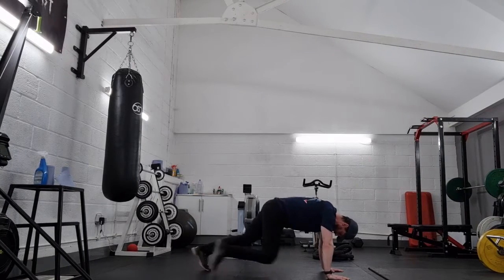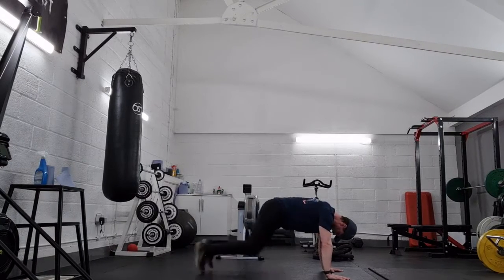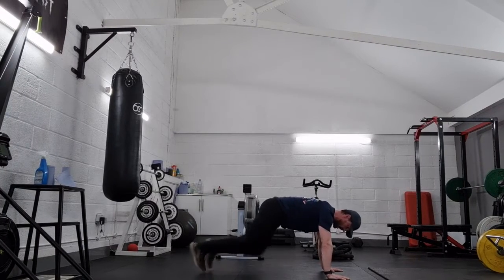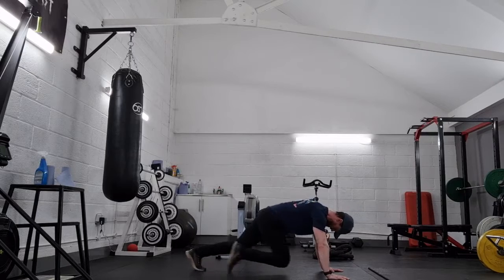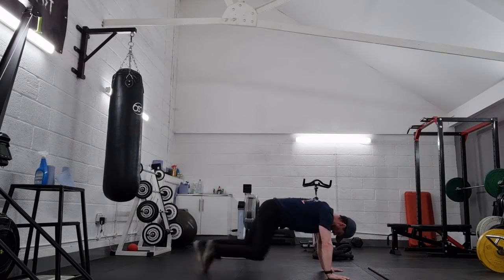So again, last one of this exercise. If you've got some left in the tank, let's push it. Try and work the same work rate all the way through if you can. If you do need to slow down, fine. Let's keep working. Good, that's enough. Keep going, keep going, keep going. We've got 10 more seconds. Let's keep pushing through. 5 to go.